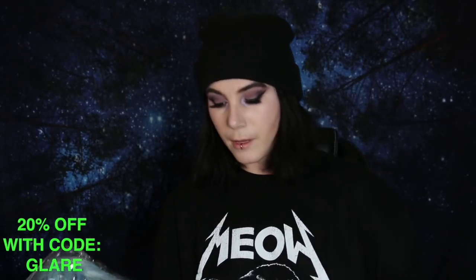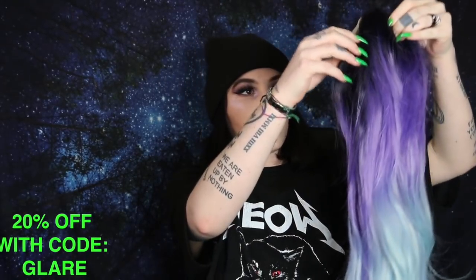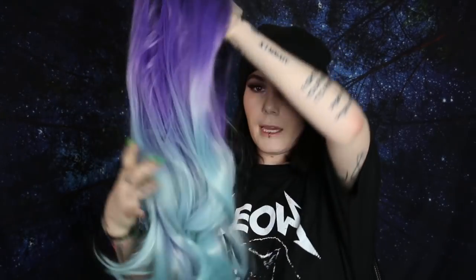So I got it right here in this box, which is kind of mangled but that's the post office's fault. I'm pretty much gonna show you the wig now and then I'm gonna naturalize it and then review it. This is what it looks like right from the box and it comes with a wig cap. I haven't done anything with it — I haven't even cut the lace or anything.